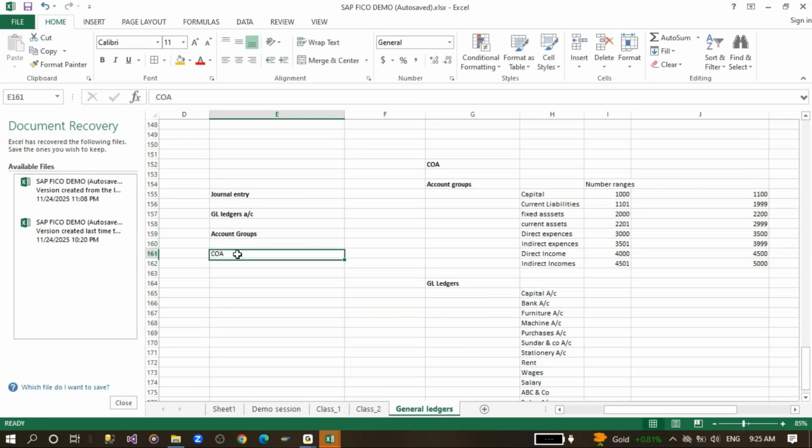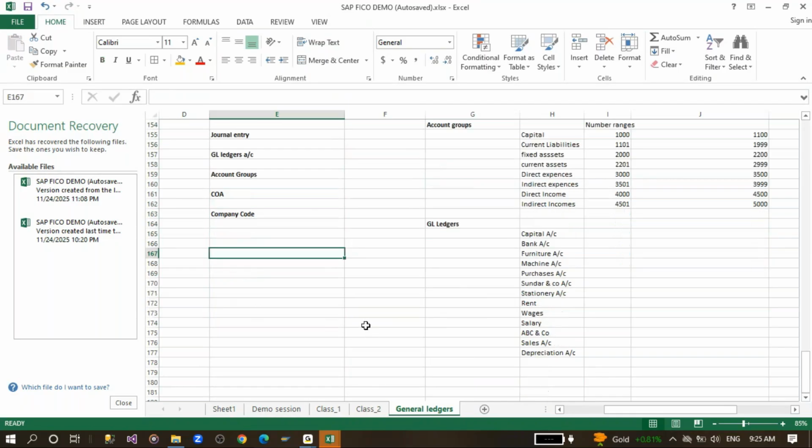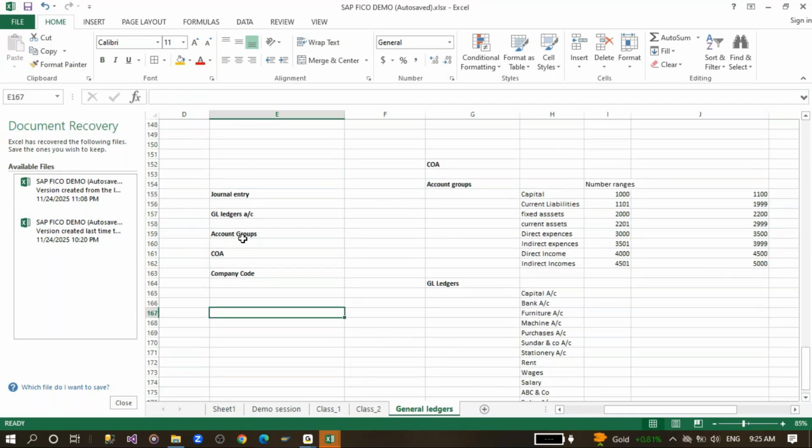Under the chart of accounts only, we'll be creating the account groups. So we'll be linking these chart of accounts to company code. So if I want any report for this company code in this combination of chart of accounts, these all need to be configured.